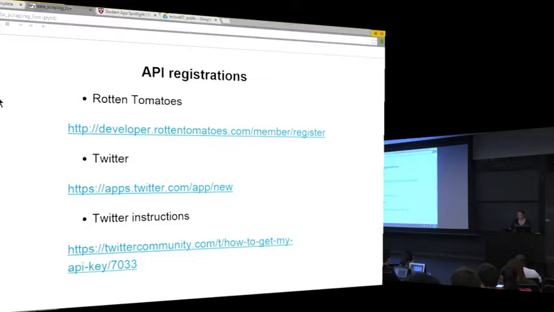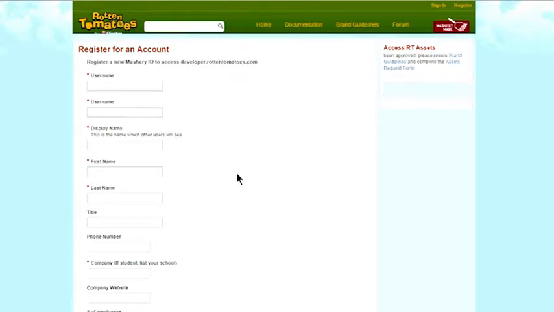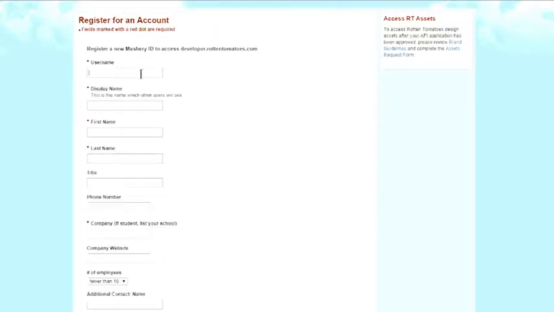If you want to follow along, I'm going to do some API scraping later on, or just downloading. If you want to follow along that part, I also posted this early on Piazza, you need to fill out these forms. I'm going to show Rotten Tomatoes and Twitter. If you click on the Rotten Tomatoes link, this is how you register for their API. I'm just showing this now because in case you want to do it, you need to register there now. And then they're going to send you an email with the key, which you're going to need later to make the code run. So if you want, you can put your username now in here.